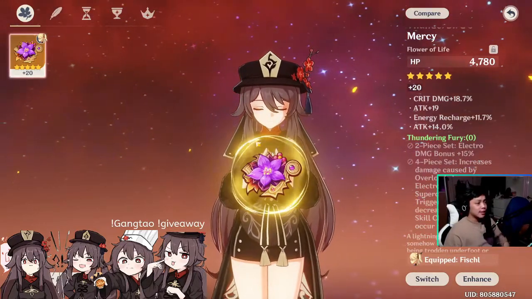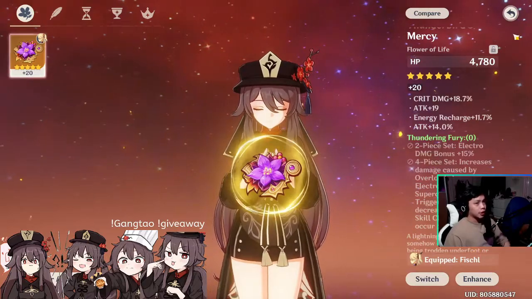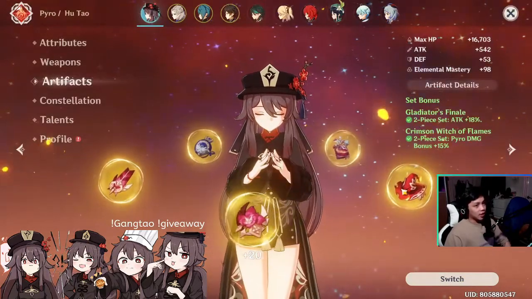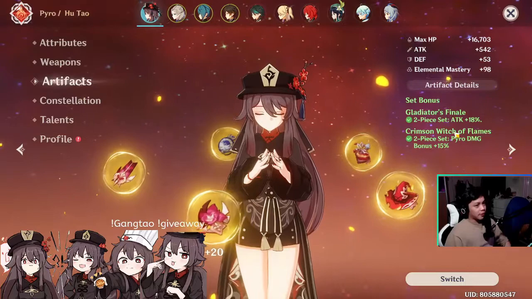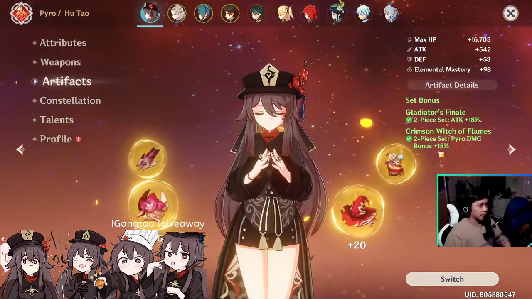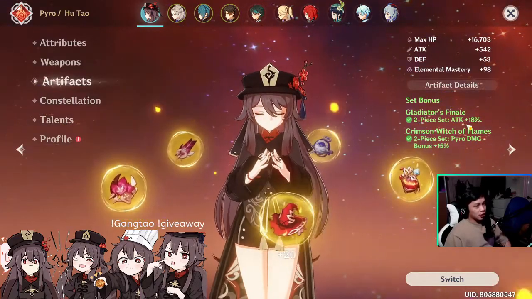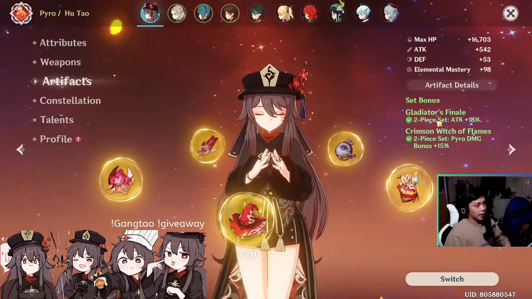So this is a meme set. This is for people who are hipsters, you will want to go for Thundering Fury. So my artifacts currently are Gladiator's Finale and Crimson Witch of Flame. So why is it a 2-piece set? This is actually very bad, because Crimson Witch is giving me a lot of bonus, but then Gladiator is not giving a lot. So why? It's because I don't have any other artifacts for her.